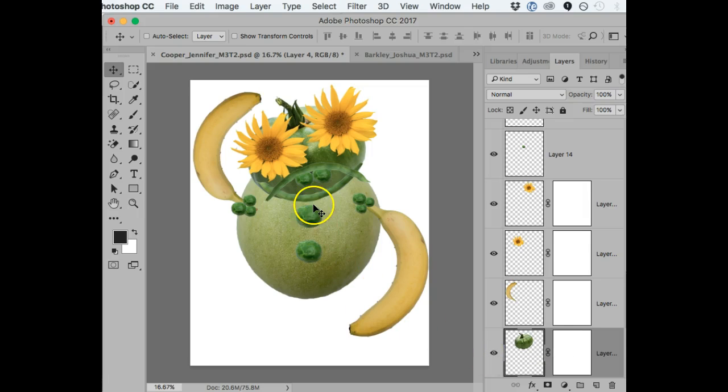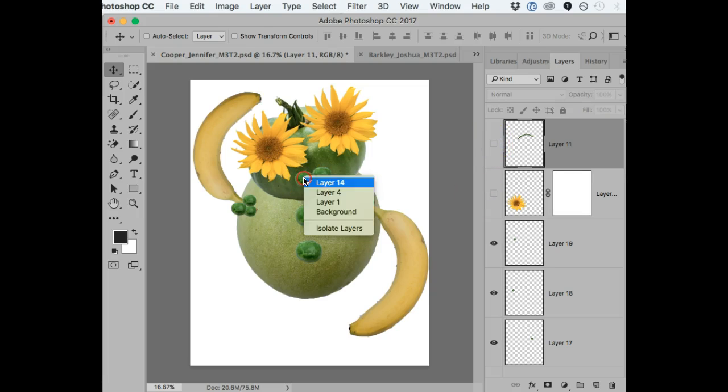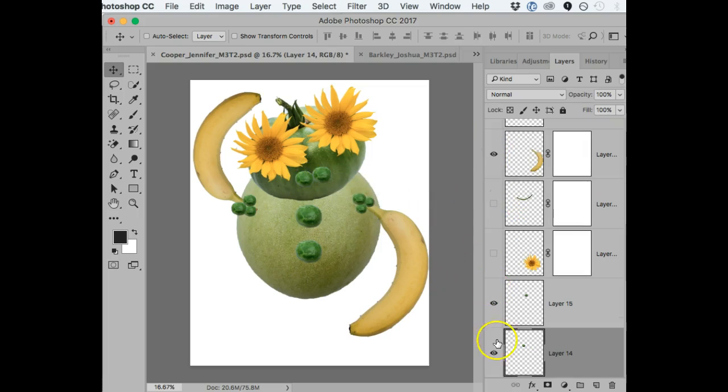I might take, so these little green beans here, I might also just take a few things out, see what you actually need to make your character work. I kind of feel like maybe you just need, let's just get rid of that. So now already that's starting to look a little bit more like a head. It's easier to understand, you know? So maybe I would do that.